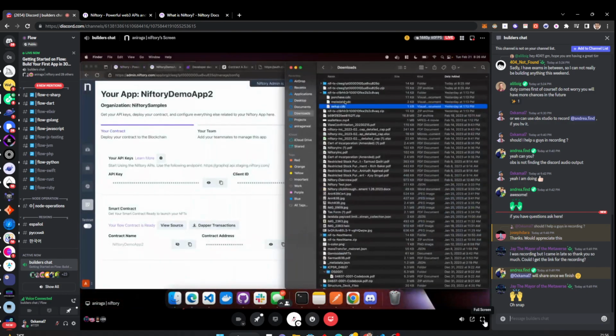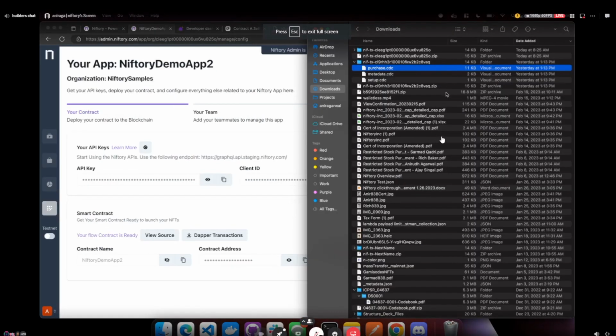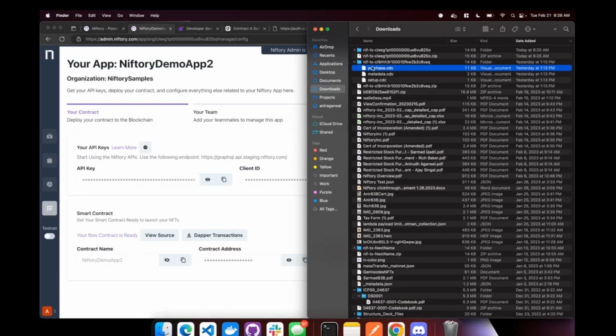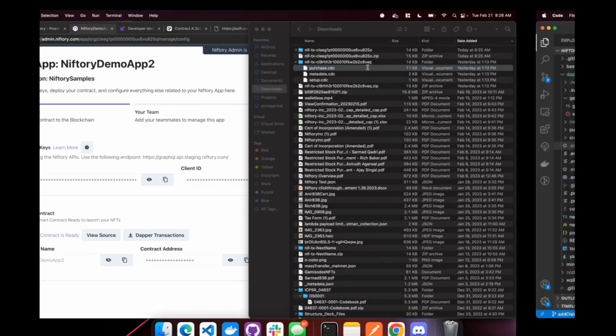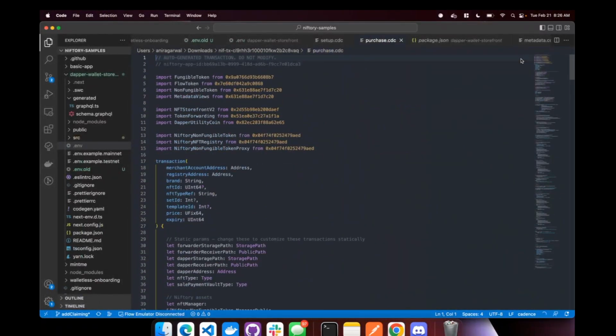This is just an ease of functionality, so you can quickly go in and have your app fully ready. The most interesting thing is the purchase transaction is built for on-demand minting, so you don't actually have to have minted all the NFTs in advance. They can be minted as you go.